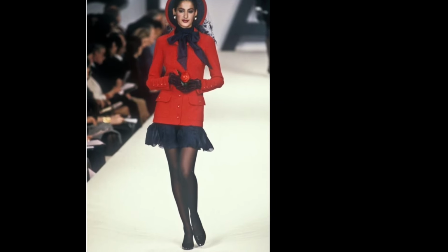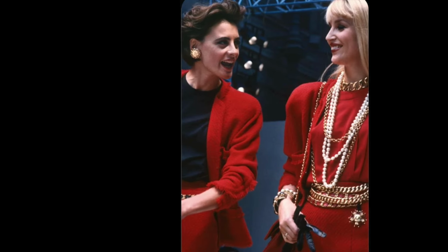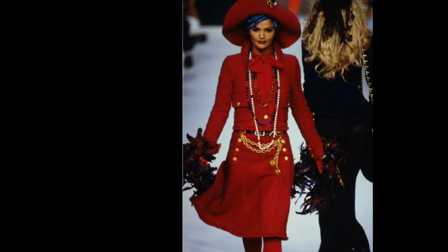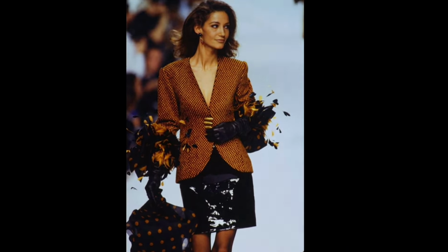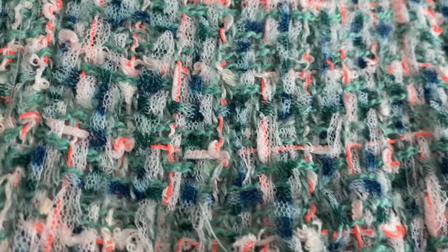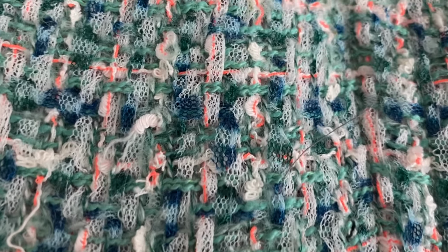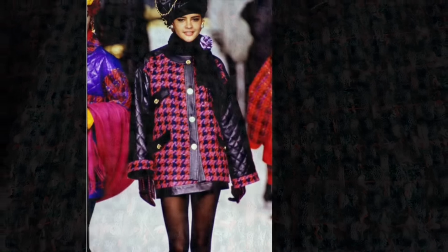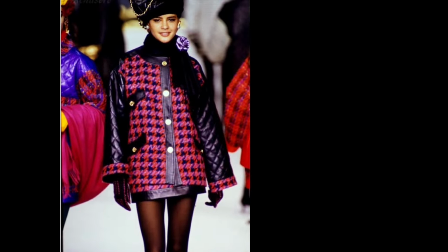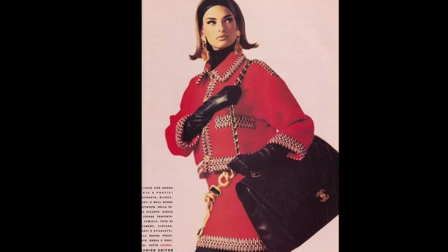Another thing to think about is actually being able to sit down in it. Tweed is a difficult fabric to work with. I love it and I think it works well as a structured jacket that has a netting base, but I personally would never wear it as a skirt or trousers. In my opinion, that's not what it's designed for. I would wear a harder wearing fabric, like denim jeans, which are perfect for me, but that's just me.